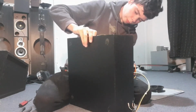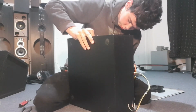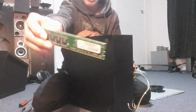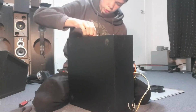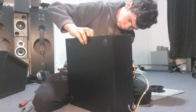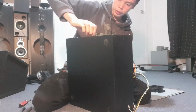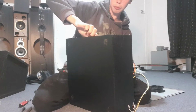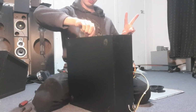And I have to take out the RAMs. Take the RAMs out. This thing only holds like 2 RAMs, so I haven't really done a video on this in like 2.5 years.